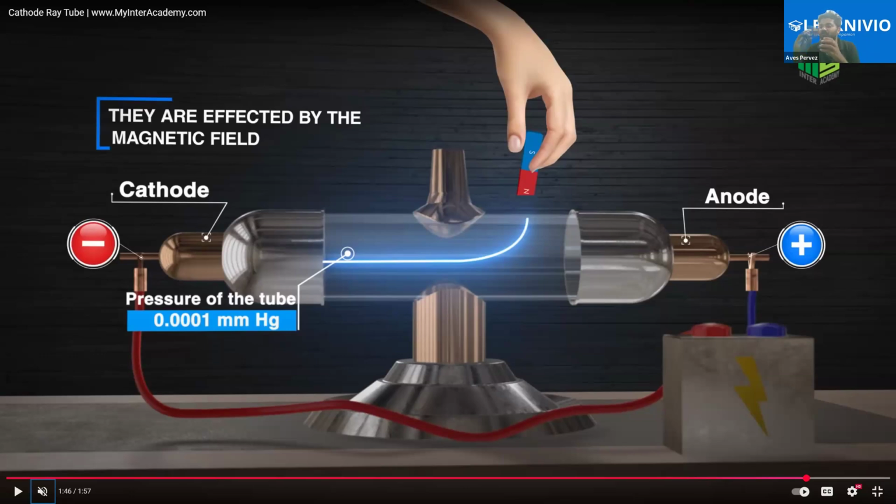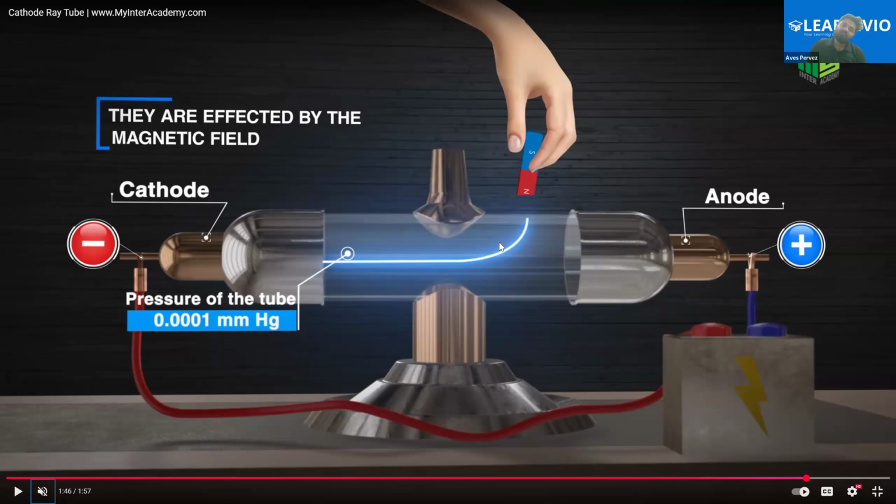And you know that a magnetic force can affect another magnetic force, meaning magnets attract or repel each other. If North Pole comes closer to North, it will repel. If North and South come closer, they attract. You have already done this experiment in science in childhood. So simply, when charged particles are moving, they must have some magnetic field, and a magnetic field can be affected by another magnet.